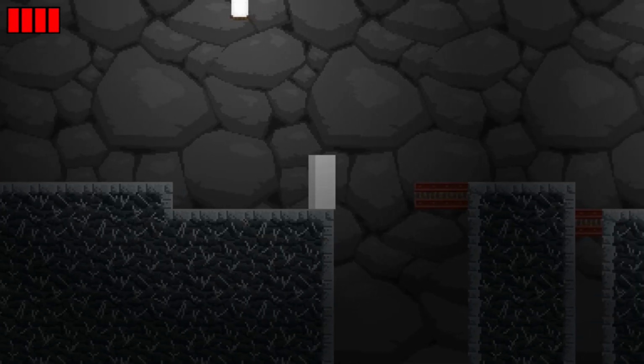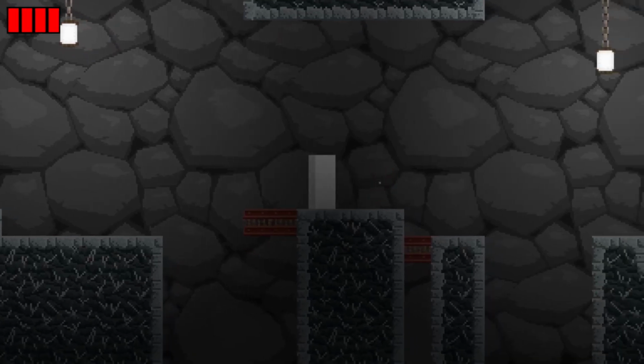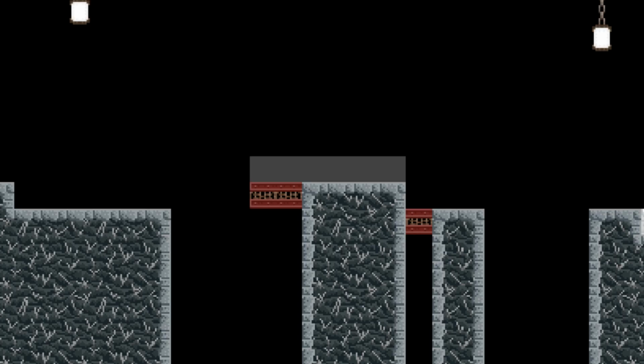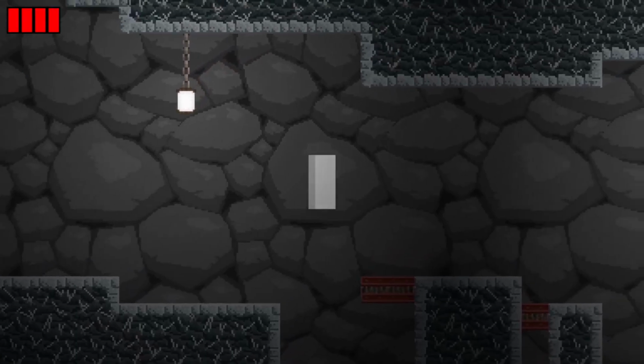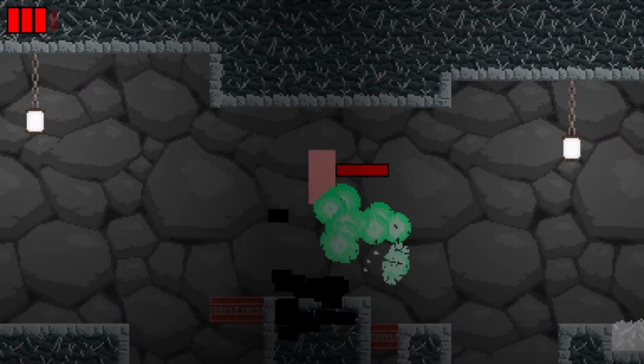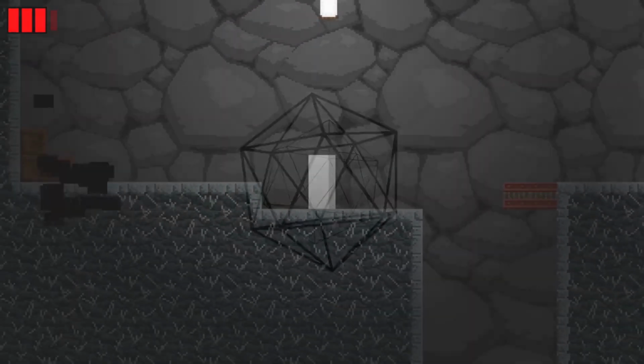The bat is actually summoned through a trigger, and this is the first time I've used a trigger in this game. The trigger is essentially an invisible square that runs some code when it touches the player, and it's an extremely versatile tool. Here only one bat is summoned, but if you wanted you could summon 50 of them. And that's basically everything I've been working on lately.